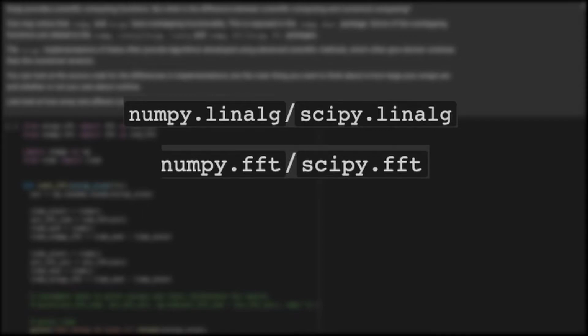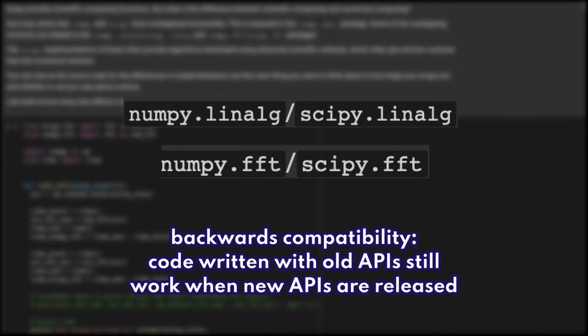The first thing that you'll notice is that NumPy and SciPy have two libraries with the same name, FFT and linalg. Their functions are very similar, and their APIs are also pretty similar. If I had to guess, these functions were written in NumPy as a quick and dirty way to do some scientific processing, but when they realized that it would be better to refactor it into a separate library, they didn't remove the modules that were already in NumPy to allow for backwards compatibility.